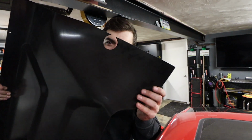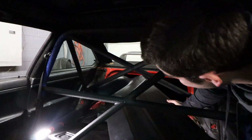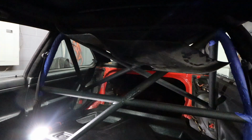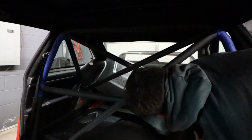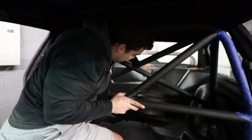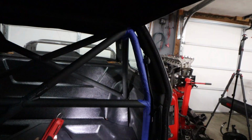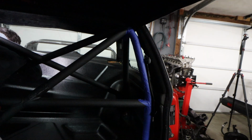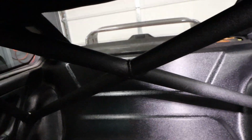Now we're on to the finishing touches. Might still have to make these holes a little bit bigger now that that's fully bolted in, but we'll see. Maybe I didn't think this through. Oh, this has been a frustrating project, to say the least. Aha! We're close. We need to do a little bit of trimming slash sanding. Little hot dog. I think I got it.